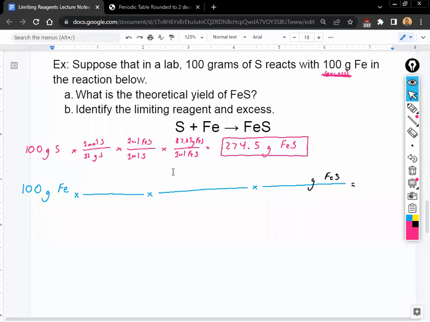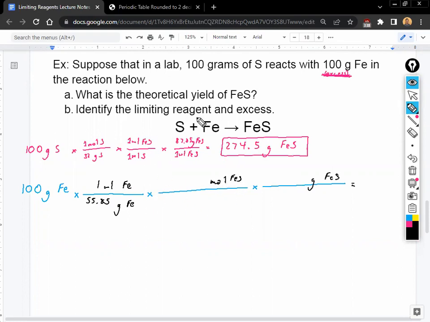All right, so I'm going to plug in these fractions. Let's see if you guys got the correct answer. So we're starting with 100 grams of Fe. What that means is we're going to put grams of Fe on the bottom. Molar mass of Fe is 55.85. And then we know that it's 1 mole on top. Sorry, I forgot to do grams, and that's moles of FeS.